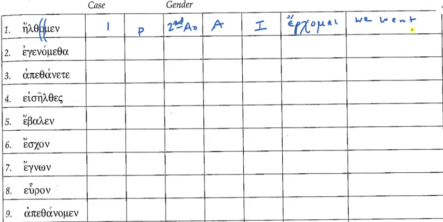So we went or came. For the voice, I put middle or passive because erchomai takes middle-only forms in the present stem. But in the aorist, that ending is an active ending on elthon. Otherwise, it would have been what? Yeah, it'd be like the ending for the middle. So you've got to pay attention to that. All right. Other questions? On voice, is there a difference between passive and middle? They don't count as the same thing. They're not the same in the aorist. They are always different from each other.